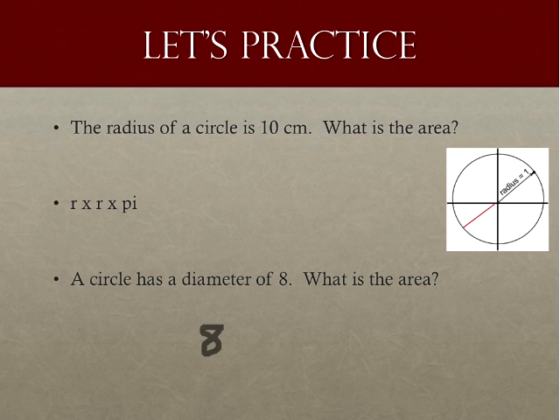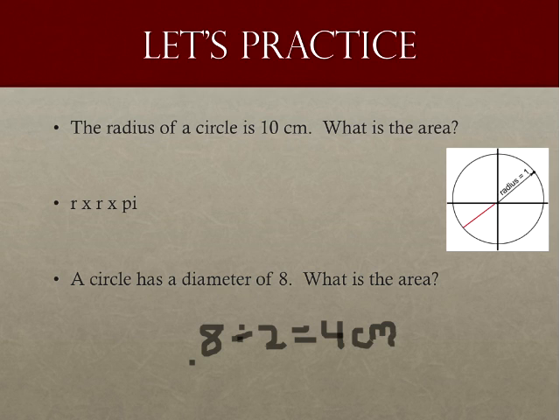Okay. So now we take our 8, and the first thing we're going to do is divide that by 2. And we're going to get our radius, which is 4. And that should say centimeters, guys. I was a little dopey when I was doing the PowerPoint. So 4 centimeters is our radius.